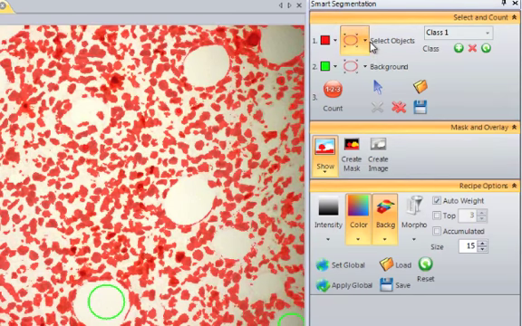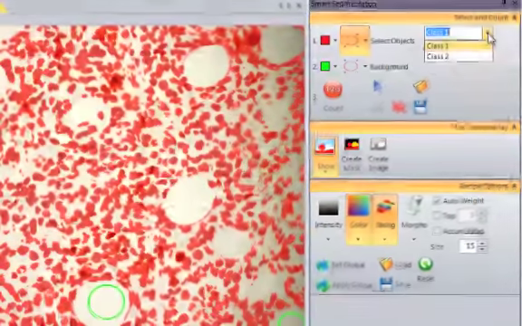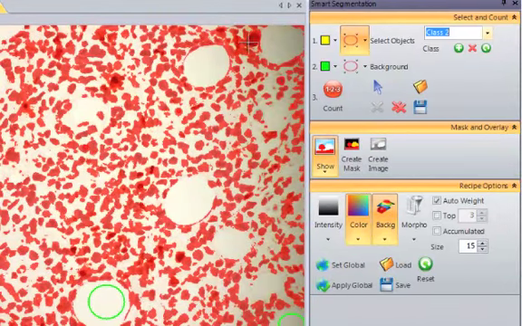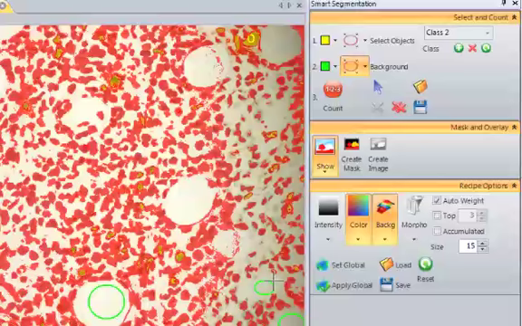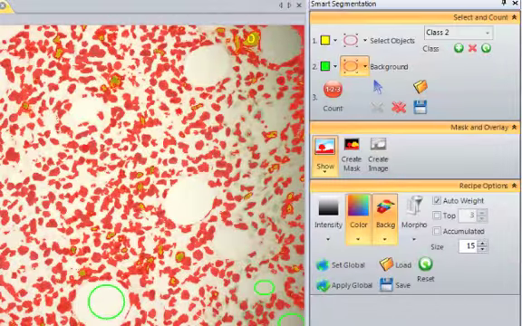Now if we want to add our second class of object, I can go up here in the class, select my second class, and if I click and drag on a brown object, right, you see now highlighted in yellow is everything that's a brown object. My segmentation is not perfect, so I'm just going to carry on selecting some background here. That's great. Okay, once I'm happy with my segmentation, same as before, I hit count and add to count my object.